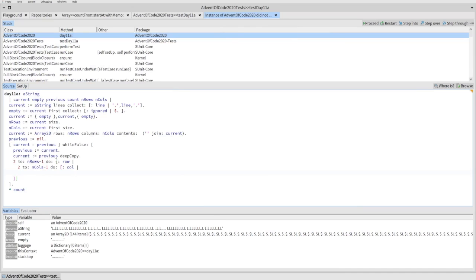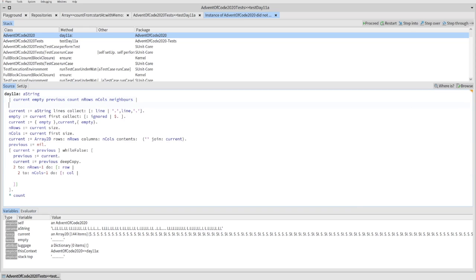Now I want to loop through the 8 possibilities, and the simplest way to do that is, I could write another double loop, but instead what I'm going to do is I'm going to say neighbors here, and I'm going to make the neighbors be the relative position of all the neighbors as points.